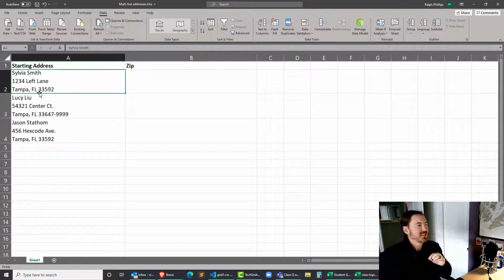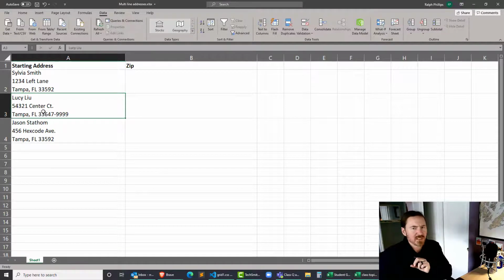I can't just look at the uppercase letters of the state. I need to look at the spaces themselves. Something I can start to look at is that these addresses only have one comma. So you want to find that key piece of information in the address that the function can grab onto. That comma is going to come in pretty handy, especially if after every comma there's a space, two characters, a space, and then the zip code that I want.